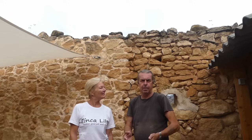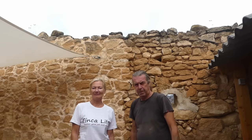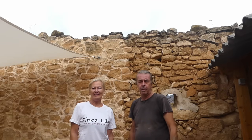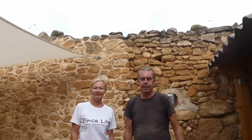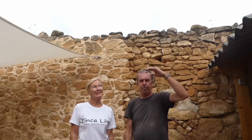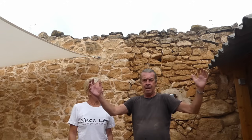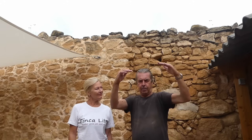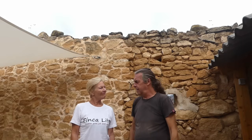So we've actually been given a warning. A special bulletin has been issued by the State Meteorological agency for a potential gota fria scenario. Gota fria is unique to this area, and basically you get warm air full of water that meets cold air coming from the sea, and it doesn't move, it just meets and they lock and it just chucks down, potentially raining for days and days and days.